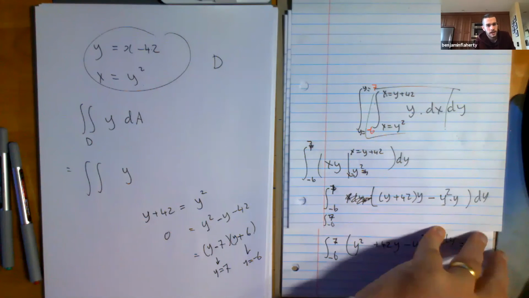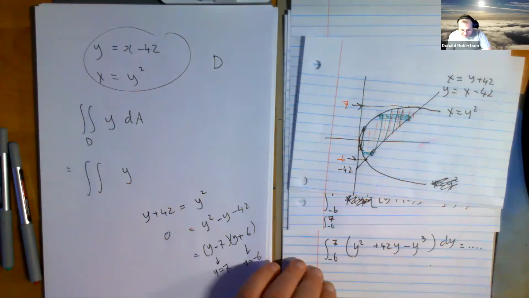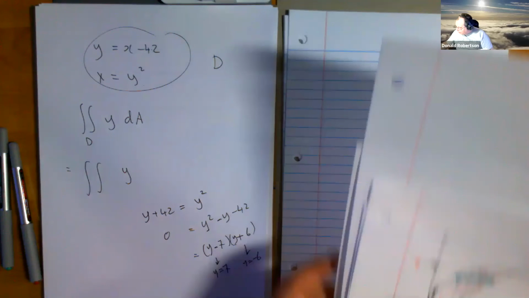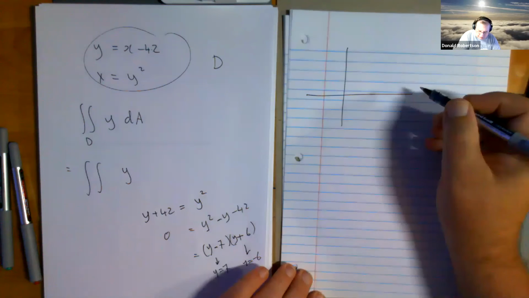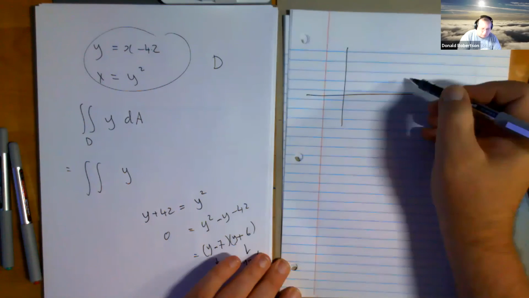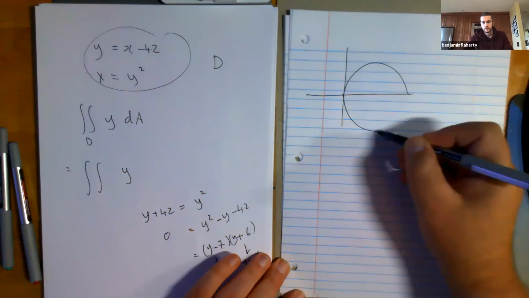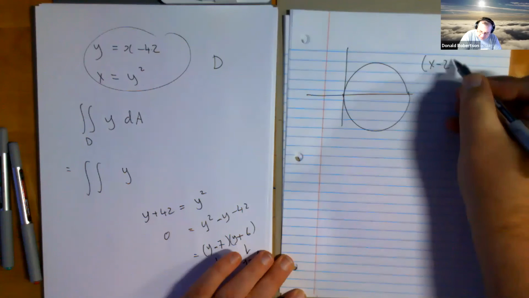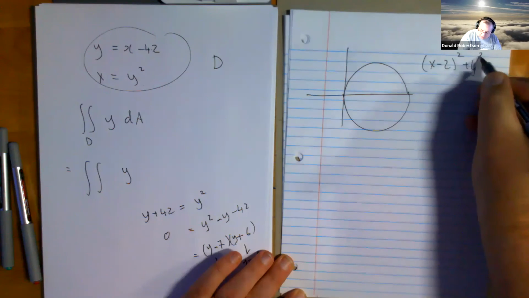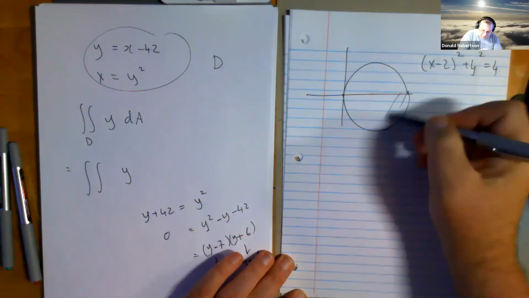So what would happen in case of a circle? Where is the circle going to be? In the center or off center? Where are you thinking? Over here somewhere? Why not? Okay, so you have a circle here, like that. So it might be called x minus 2 squared plus y squared equals 4, something like that. Suppose that was my region.